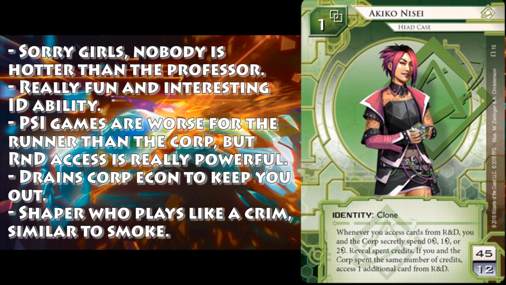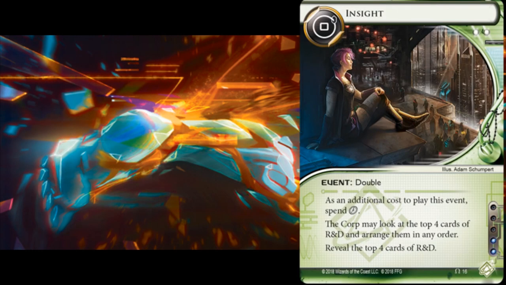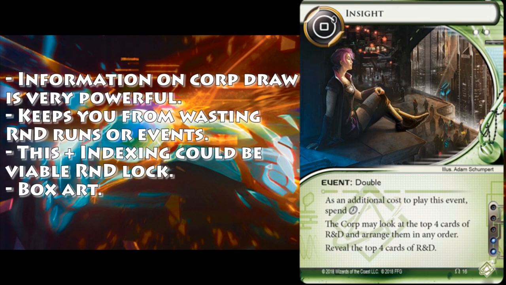Welcome addition. Then we've got a pretty interesting new event for Shaper. This is Insight. It's a double. It's zero to play. It's two influence. And it says the Corp may look at the top four cards of R&D and arrange them in any order. You then reveal the top four cards of R&D. And this is a really interesting card that's kind of difficult to evaluate, because the Corp gets to arrange the top four cards, but then you get to see whatever they arranged.